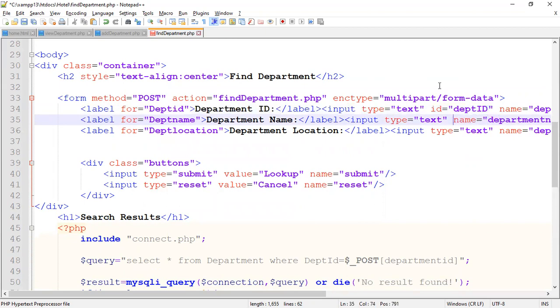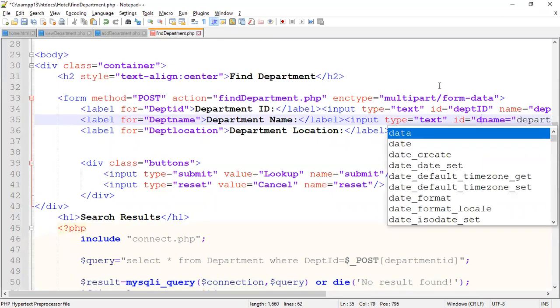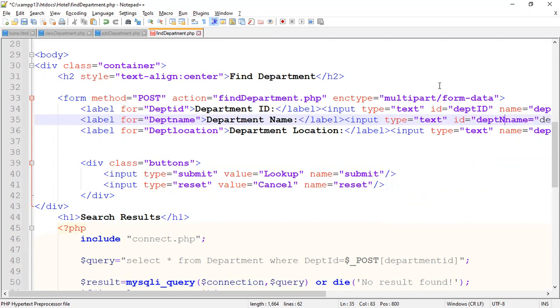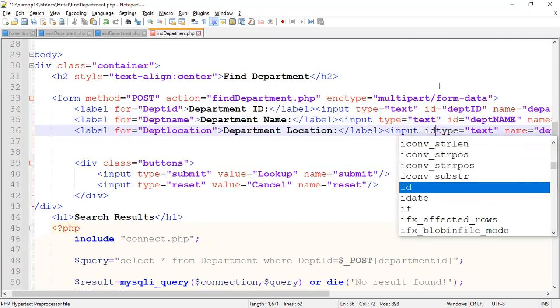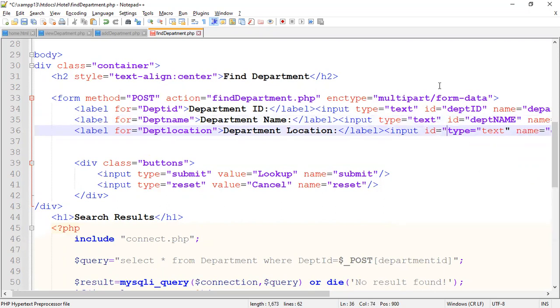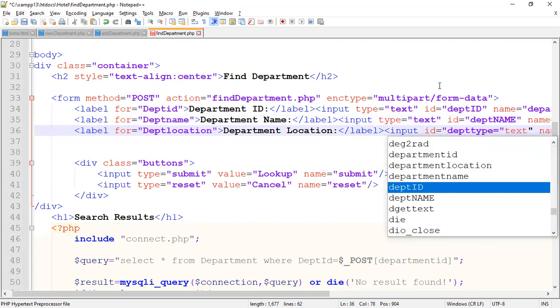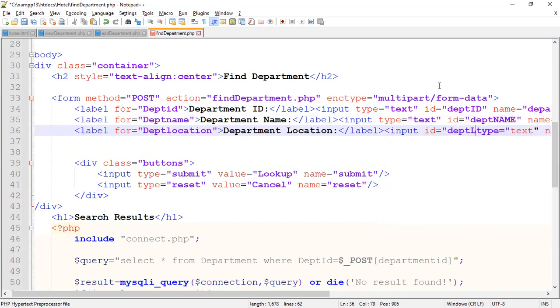For this one, which is going to be the name, ID is equal to dept name. And this one, ID is going to be equal to dept location, let's say LOC.